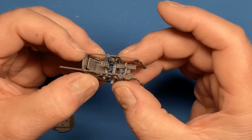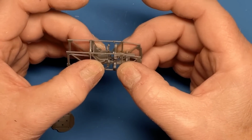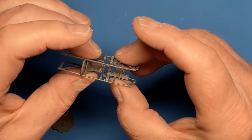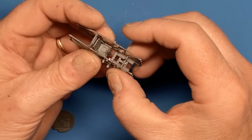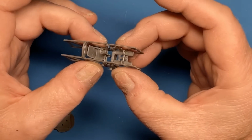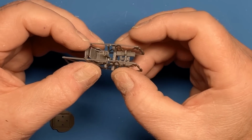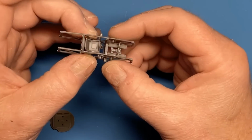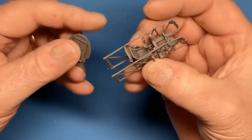This is a pretty delicate and fine assembly, but it does go together perfectly. All the connection points line up properly. So I think what I'm going to have to do is paint the side frames before I assemble the seat and the rudder pedal and the rudder boards, because I've got to get in to paint the trim wheel as well. So I'm not going to be able to get in, it's pretty tight up against the seat, so I will paint those 3-4 components separately, sort the trim wheel out and then do the assembly.